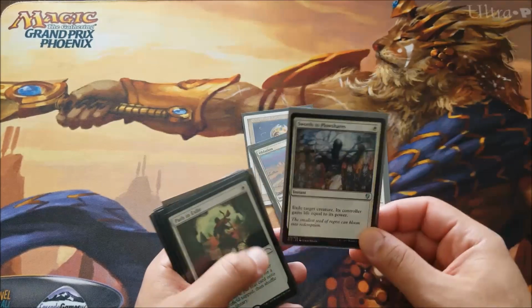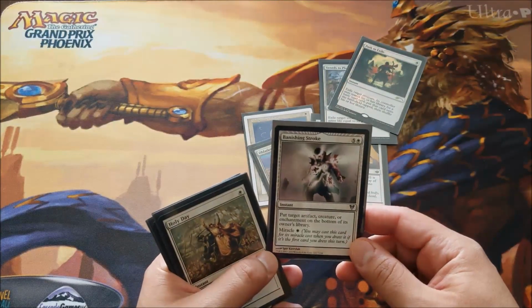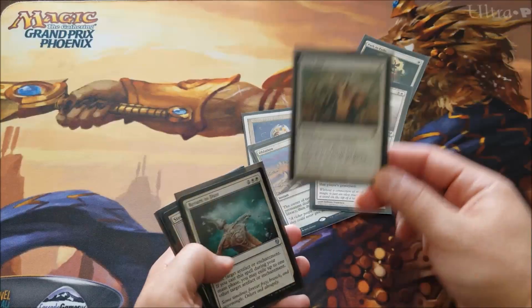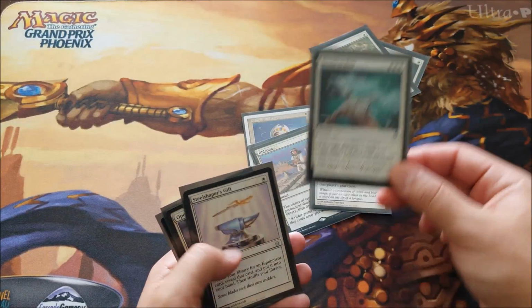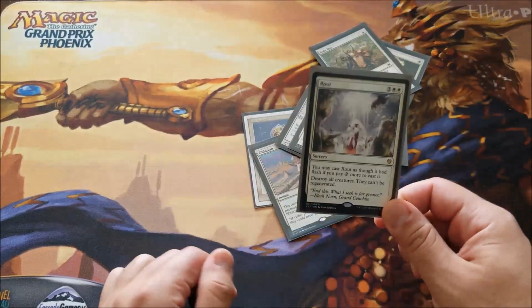Swords to Plowshares for removal, Path to Exile for removal, Banishing Stroke to help me not pronounce the name right, Holy Day, because it's funny, Return to Dust to get rid of their stuff, Steel Shaper's Gift to get your stuff, as well as Open the Armory, and a Rout for some Wrathing.